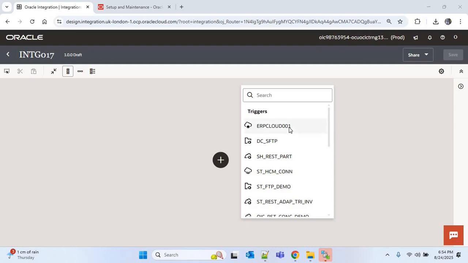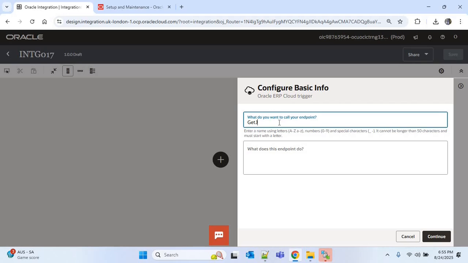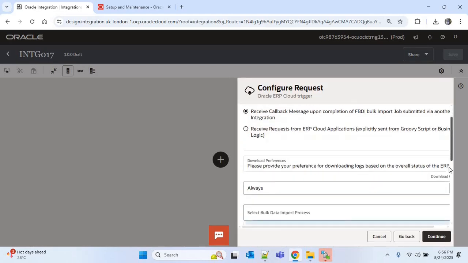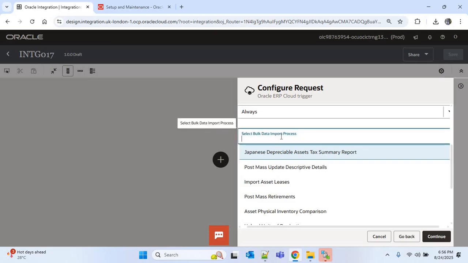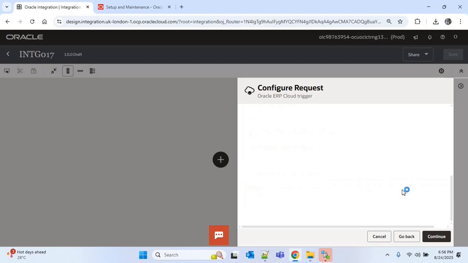Now I'll choose this connection ERP Cloud 001 and provide the name as get journal callback. Continue. Now you have to choose the second option, receive callback message, and I'll go down and search with import journals and select it. Then I'll continue and I'll finish.